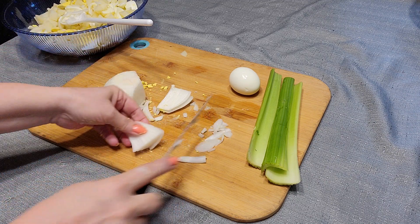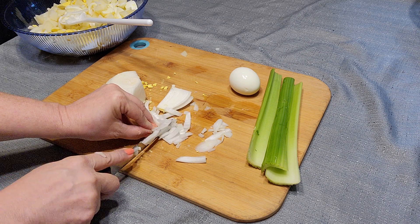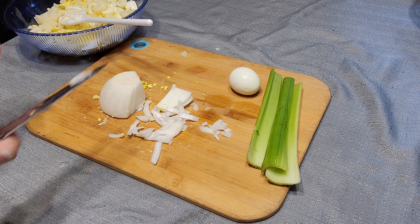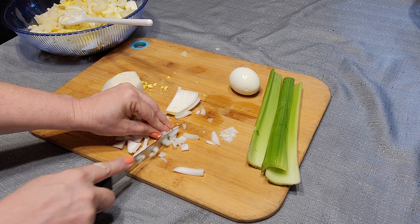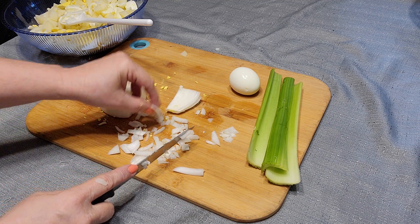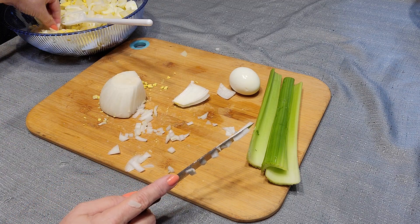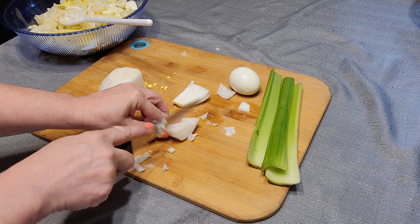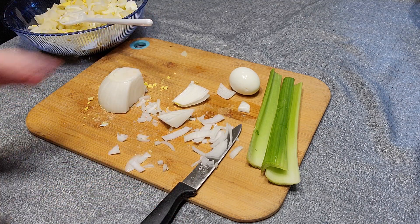I use my chopper a lot when I cut. My setup is really horrible when I do any type of cooking video. Some people might like bigger chunks of onions — I don't. I guess it's your preference. We'll put it on pause while I do this; you don't need to watch me do that either.